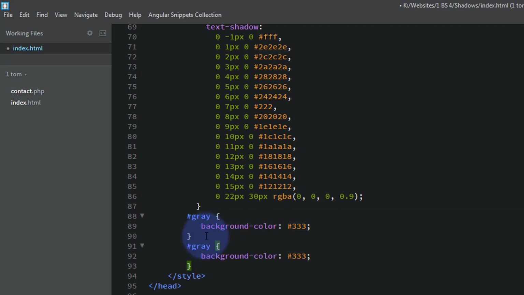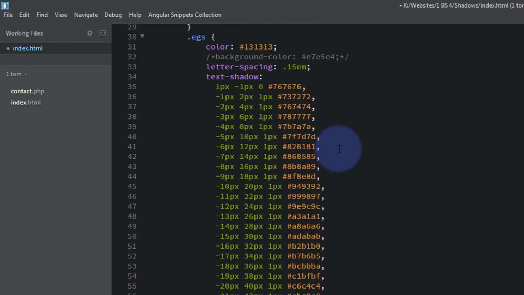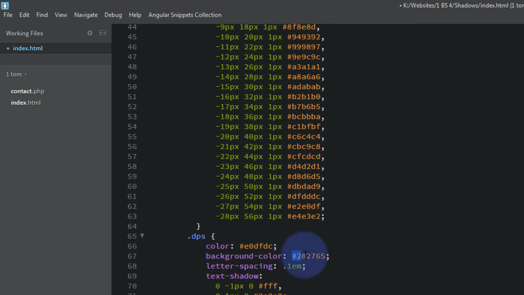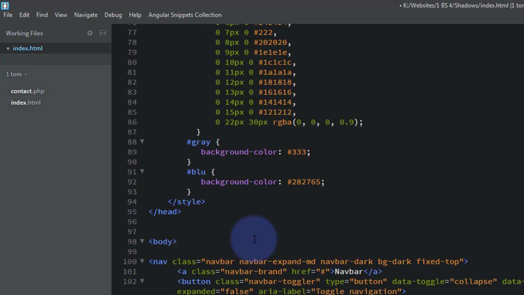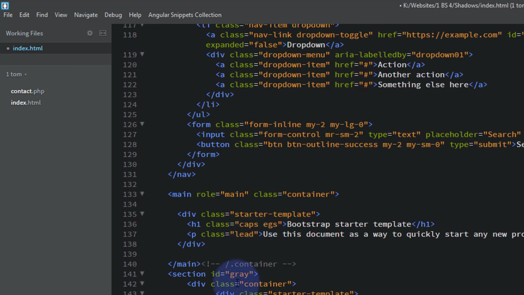So I'm just going to copy that, put it down there, and I'll call it blue, B-L-U. And now I just need to copy that background color in there that we just used. There it is. Control C to copy. And back down here, paste it in. Okay. Now what I need to do is change that grey, ID grey, to ID of blue.